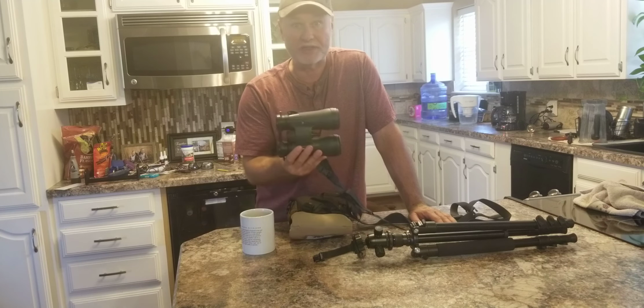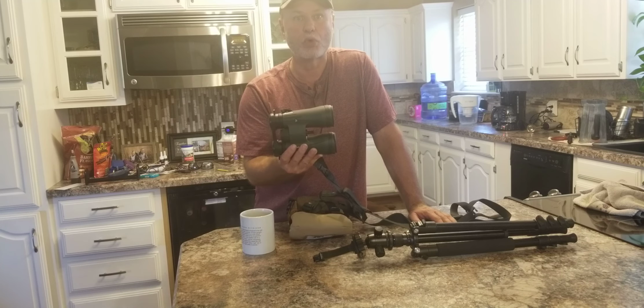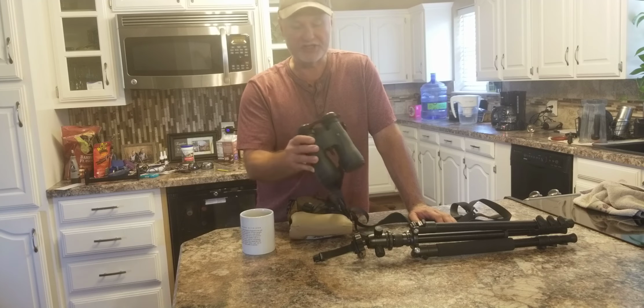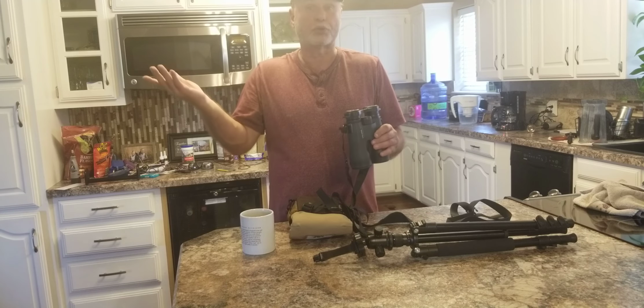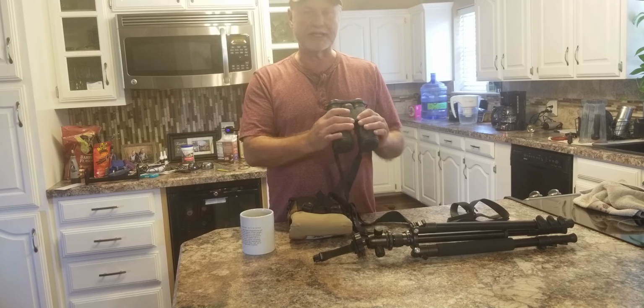You can spend $3,000 easily for a 10x50 binocular that might give you 30 seconds more viewing time in the evening hours, but I doubt it. I really doubt it. And I was out there for 3 hours, no eye strain. There's nothing about these that I did not like.